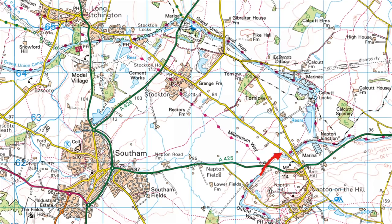And we're off. Where are we going today? We are going up to Napton Junction and we are turning left onto the Grand Union. I had to think there for a minute. We're going to do the 3 locks at Calcutt and hopefully get through Stockton locks as well, which is 8 locks. So 11 locks in total? 11 locks in total, yeah. What's that? 7 miles? 6 miles? Yeah, something like that.